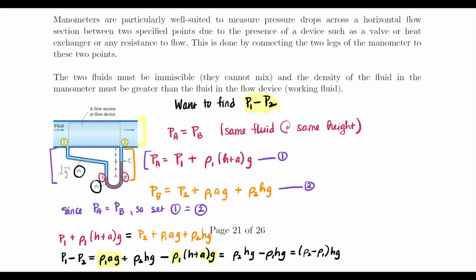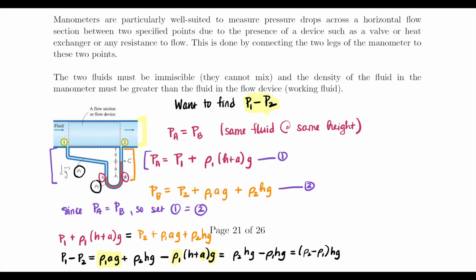So what would I use as my reference pressure for this one? Yeah, so we've got P2 plus, what do we have in our first layer? Rho 1, what's our height? A times G. And then what about our second layer? Rho 2, HG. Fantastic. Does this make sense? Okay, cool.